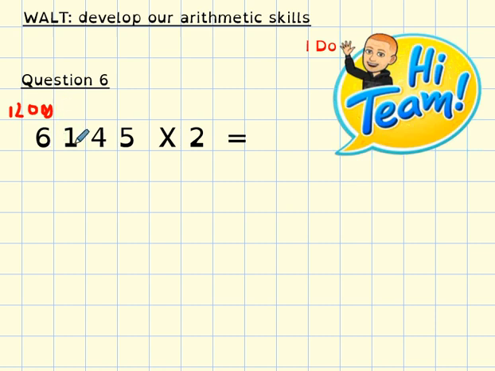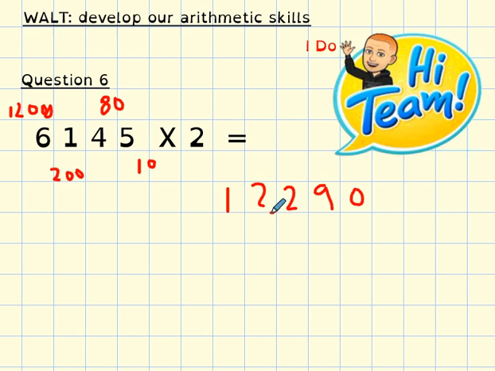6,145 into 12,000, because double 6,000 is 12,000, 200, because double 100 is 200, 80, and 10. I would then put my partitioned doubled number together as 1. So I would have 12,000, 200, and 80 add 10 is 90. 12,290. So partitioning, but doubling as you go, and then putting the number together to give you your final answer.